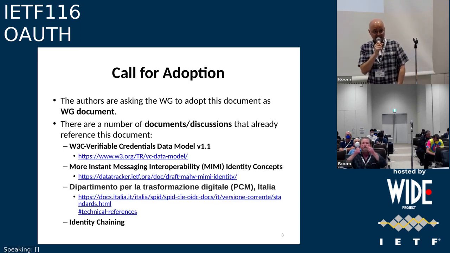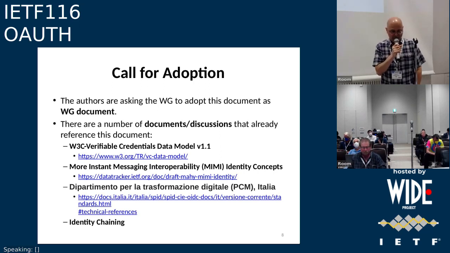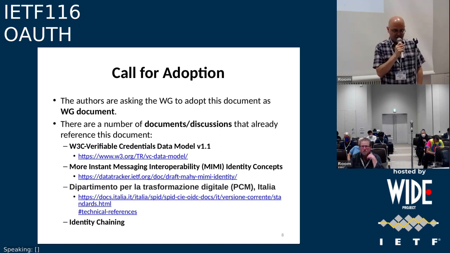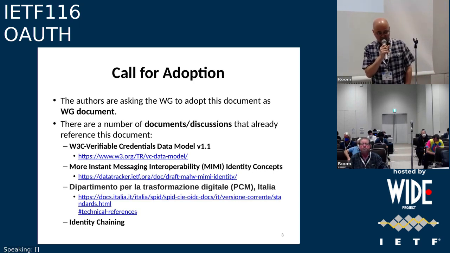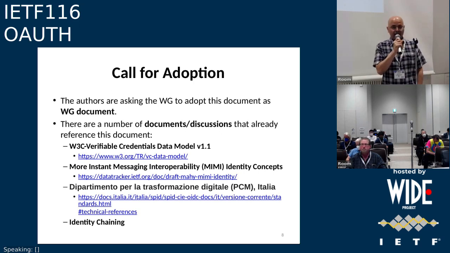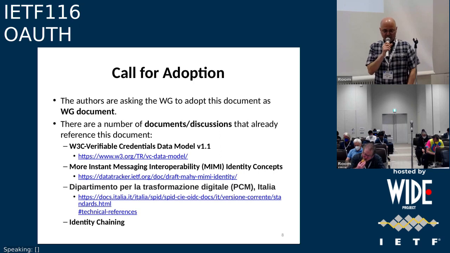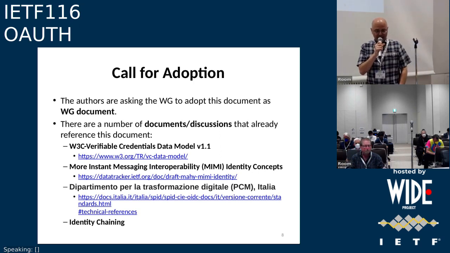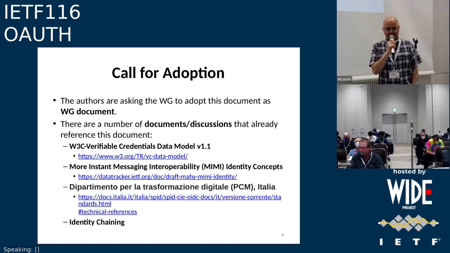So that's all we have on the mechanics of that protocol and what we are trying to achieve. We've been talking about this for some time, and we feel that it's time for us to adopt this document. We know that a number of works in different areas reference this document: the W3C verifiable credentials data model references this document, and many works at the IETF also reference it. The Italian government has a project that needs a mechanism like this. And Peter will be talking about identity chaining later on, which again builds on this mechanism. So that's all I have. I'd love to take comments and questions.